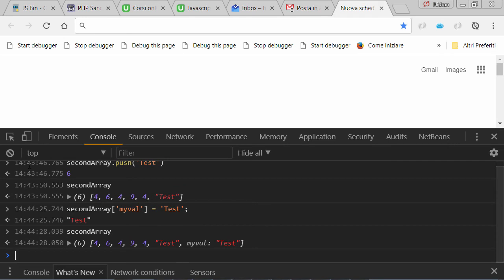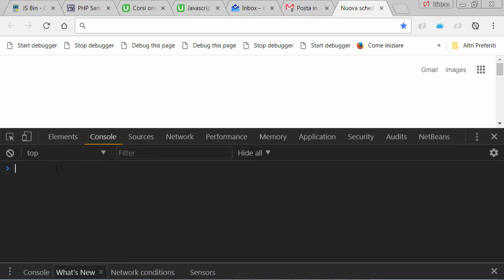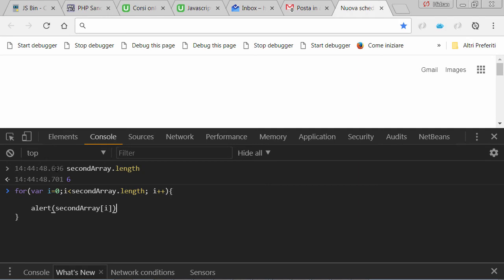What about, let's see, the length of this array. Now that we have numeric keys and also string keys, we can verify second array length. Now let's go into output also the cycle like before. So we have 6 as a length.